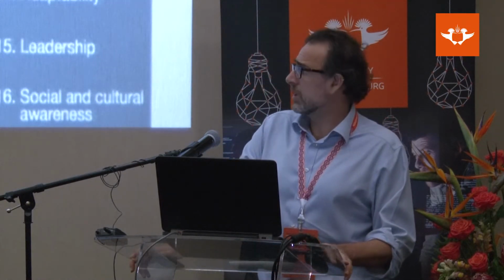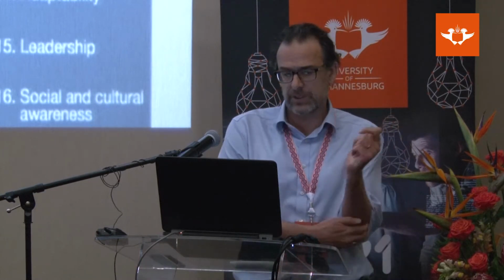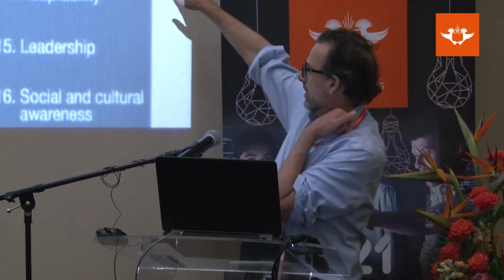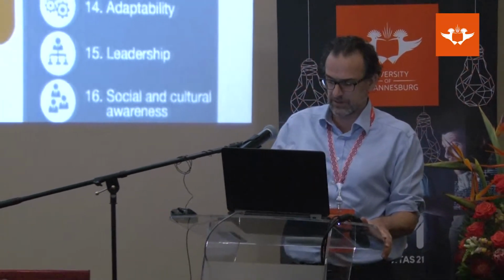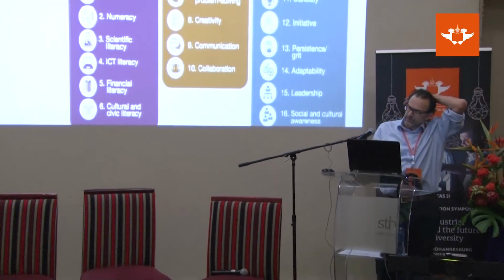So when you're talking about 21st century skills, these are the kind of things that I think of. These are from the World Economic Forum. Foundational literacies on the left, competencies in the middle, and the kind of things that people talk about in terms of those characters or qualities, the things like agility and adaptability and persistence and grit and things like that. I want to give you two examples of how at Melbourne University we're doing this.